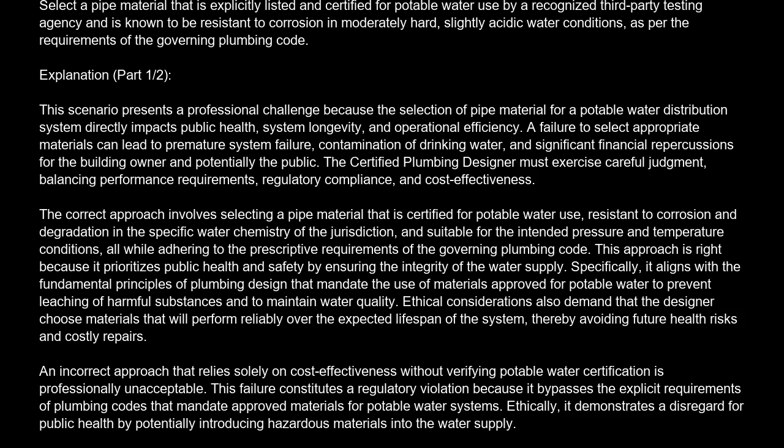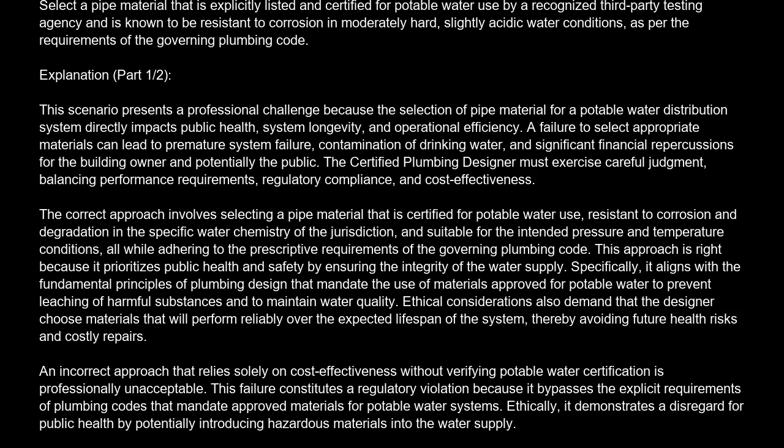Specifically, it aligns with the fundamental principles of plumbing design that mandate the use of materials approved for potable water to prevent leaching of harmful substances and to maintain water quality. Ethical considerations also demand that the designer choose materials that will perform reliably over the expected lifespan of the system, thereby avoiding future health risks and costly repairs.